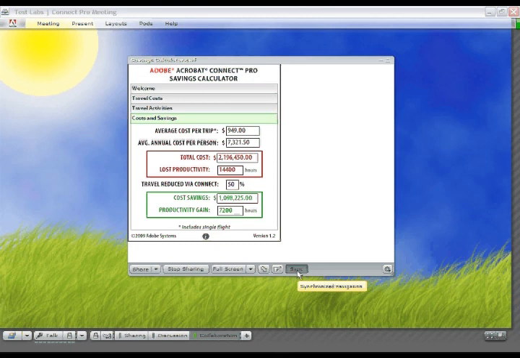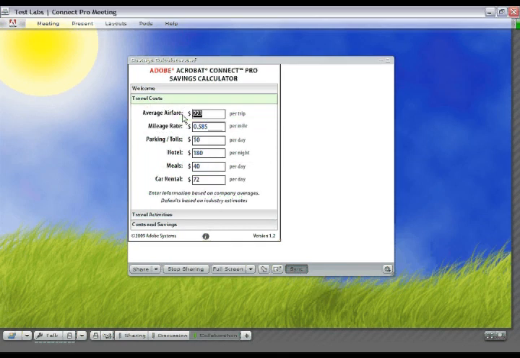What that means is if the sync button is pressed down, and by default it is, then any change that I make, so if I change the average airfare to $250, that change will be reflected on all of the other instances of this travel calculator. So if I've got 10 people in my room, all 10 people will see the change of average airfare from $223 to $250. In other words, the calculator is synchronized when I've got this sync button pressed. And that's handy for a small meeting, but if you're in a larger meeting with 50 or 60 people and everybody's trying to make changes to those values, that can turn into chaos fairly quickly.